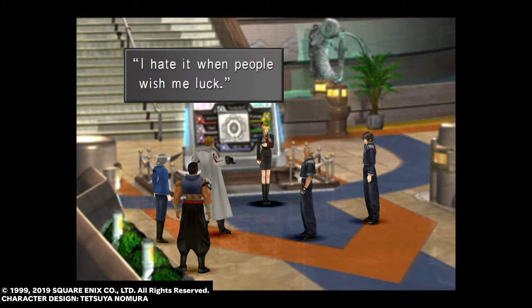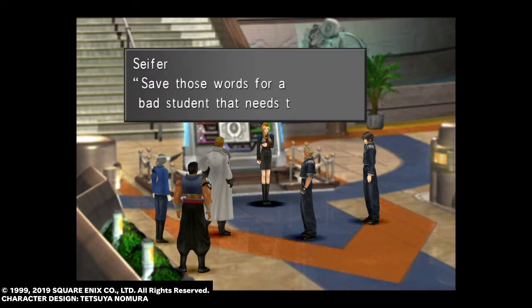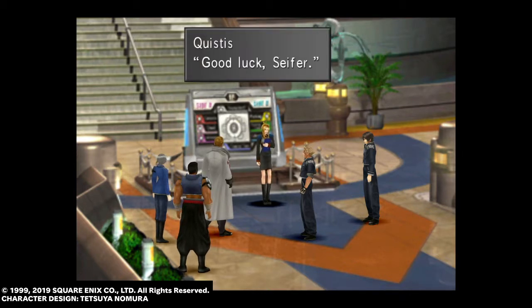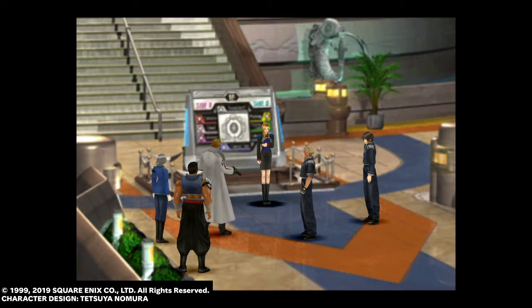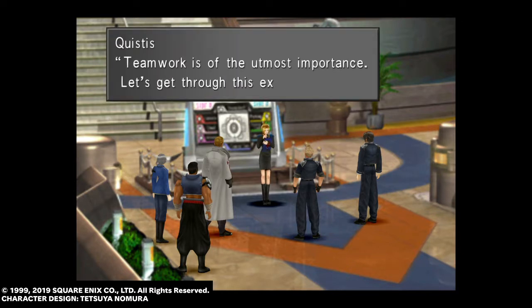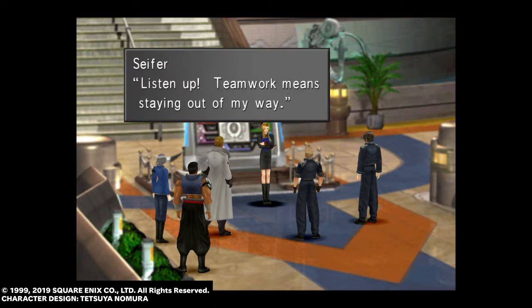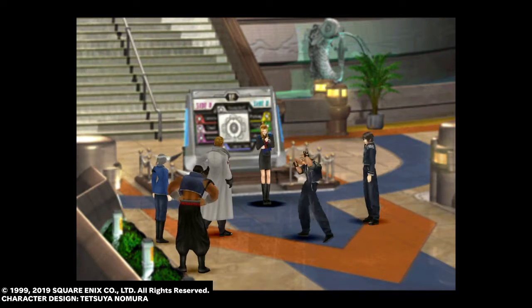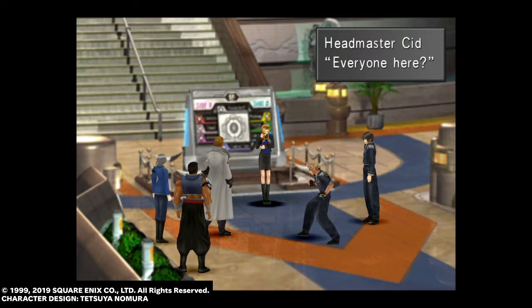Yeah, a little bit. I hate it when people wish me luck. Save those words for a bad student that needs them, eh? Okay then. Good luck, Cipher! Sick burn. Ooh. Add Instructor Trepe to the list. What list? Staying out of my way. Squad leader rule, don't forget it. Why I oughta. Everyone here?